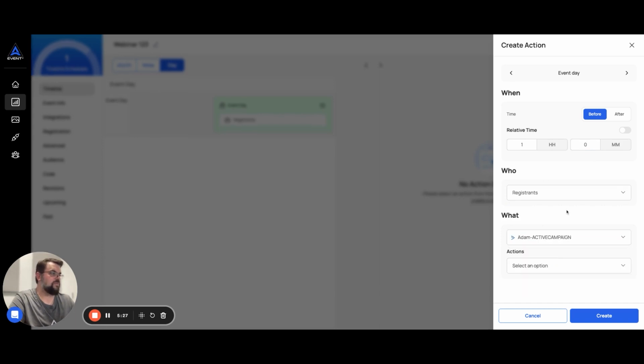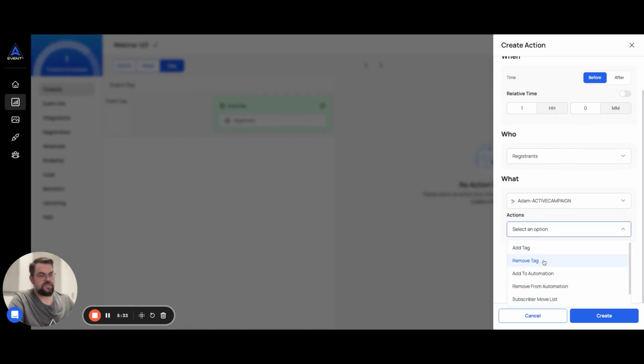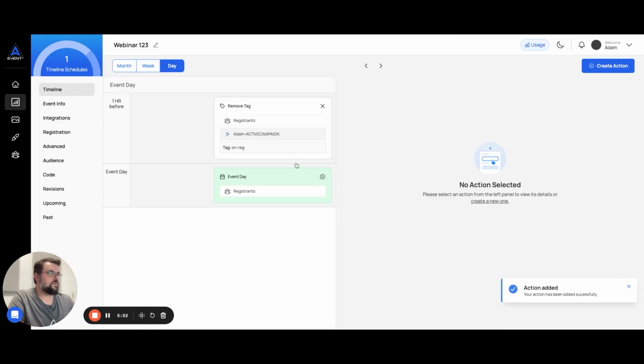We're going to take ActiveCampaign. So now we can add another tag or remove a tag. You can take this and remove the tag from your online registration like you did. So now you remove the tag from there, and that's the on reg right here. We'll have that, and we can create this. So 1 hour before, we'll have that remove tag.